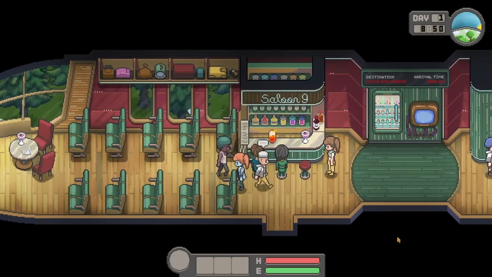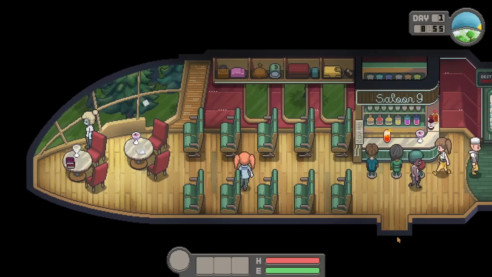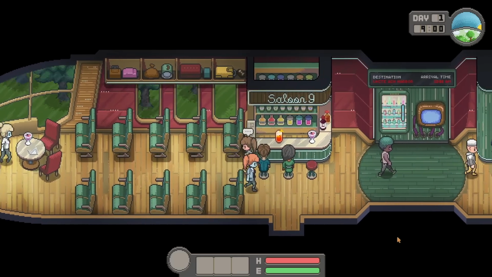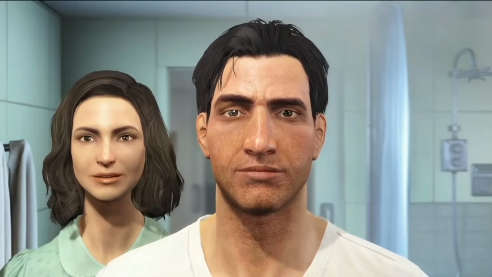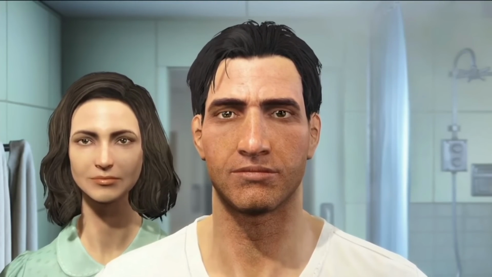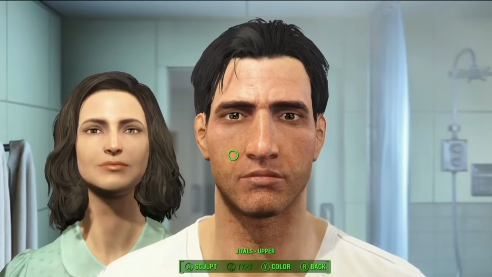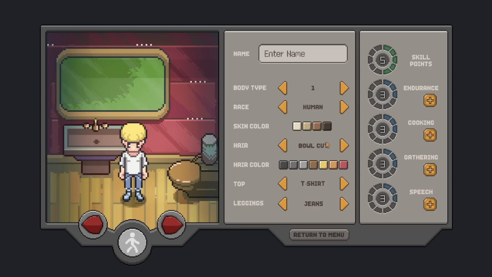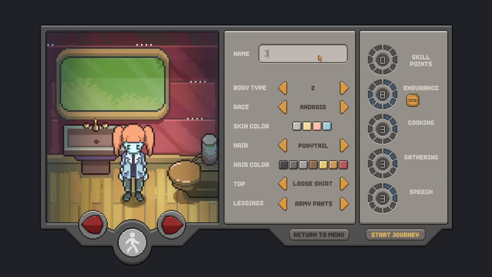I've decided that the intro scene would take place on board the train, where you are first traveling towards White Ash Harbor. Kind of taking the idea from Fallout 4, your character starts in a bathroom, and this is where you can adjust your appearance. We have most of the same options as before, where you can choose your body, your hairstyle, and a small selection of clothing items. You will be able to further customize your character in-game with the equipment that you find, and there will be barbers that can give you additional hairstyles. After you type your name and select some starting stats, you can begin the game.